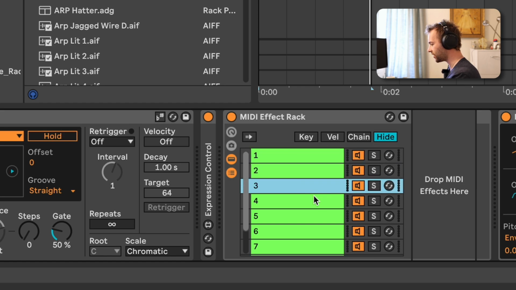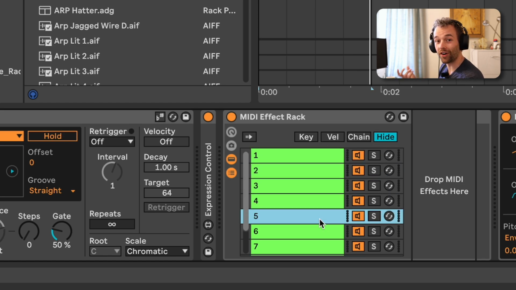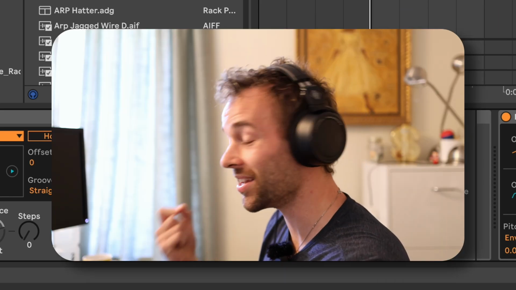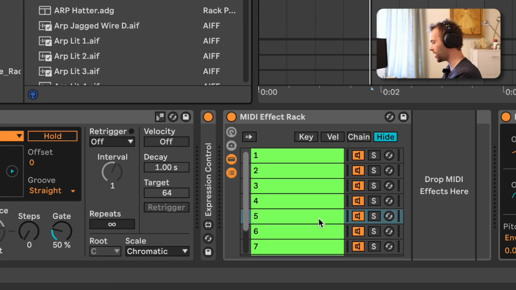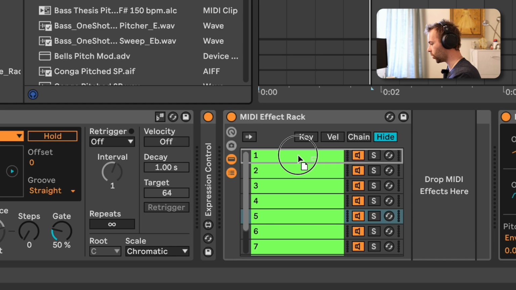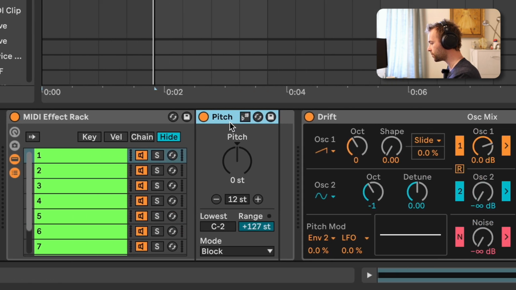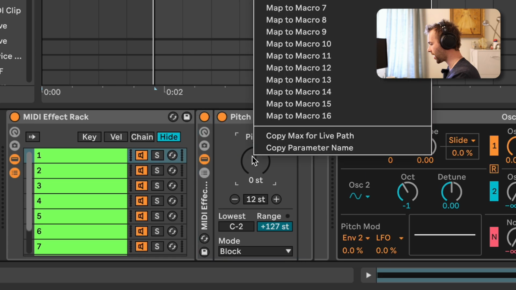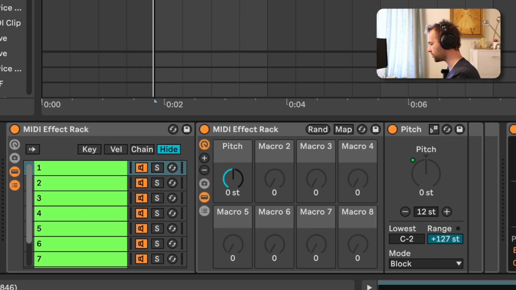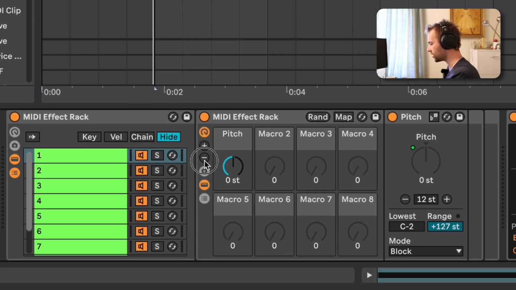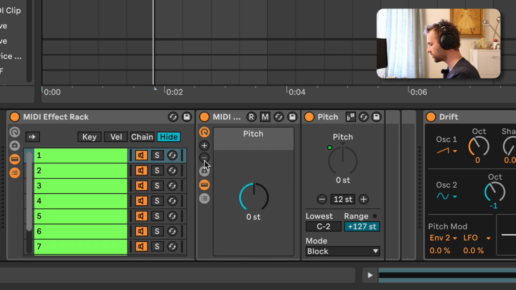And now on each of our different steps, we can put some kind of device that affects the MIDI on that chain. The most simple device we can put there is, say, the pitch MIDI effect. So let's go ahead and put the pitch MIDI effect on chain 1. And what I'm gonna do here is just group this pitch MIDI effect to another rack with command or control and G, right click on this pitch control, map it to macro 1, have it so we can only see a single macro by pressing these little minus buttons, go into our mapping mode by pressing this M button.